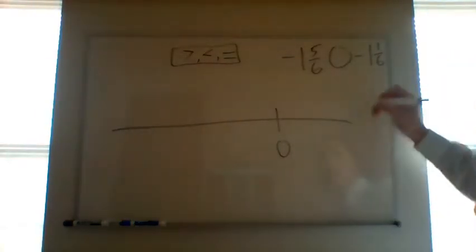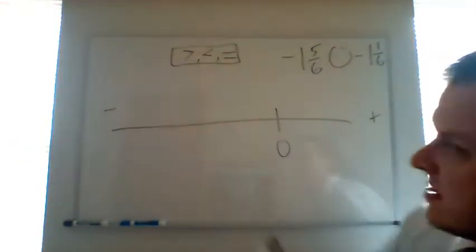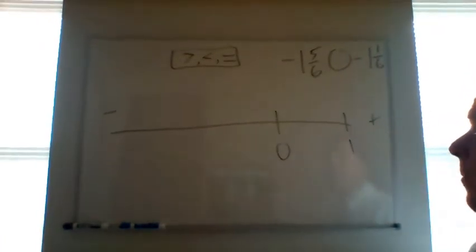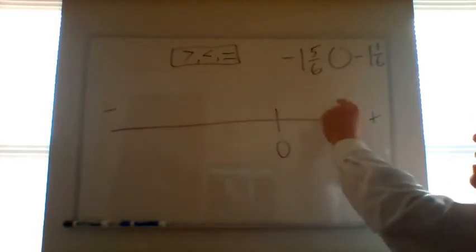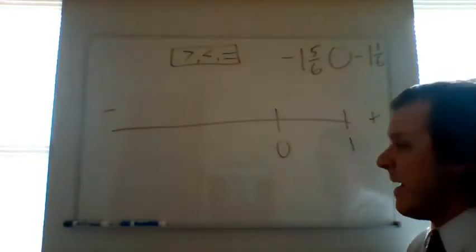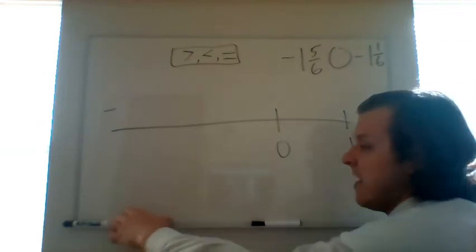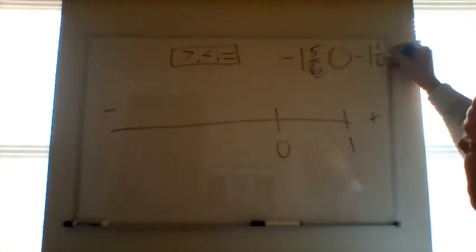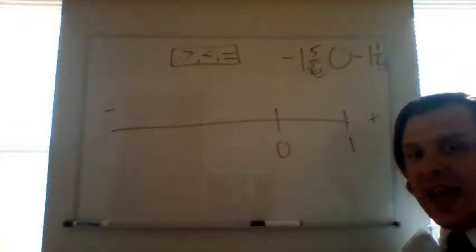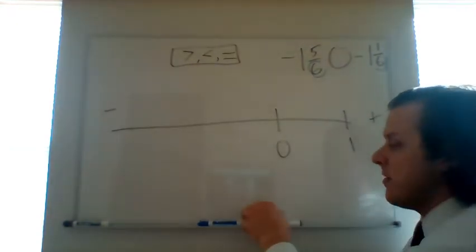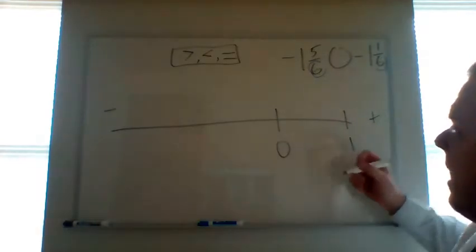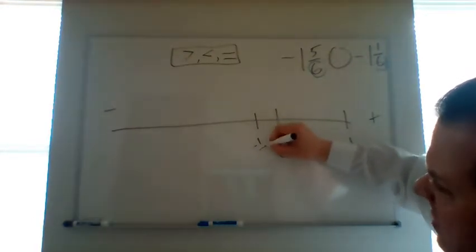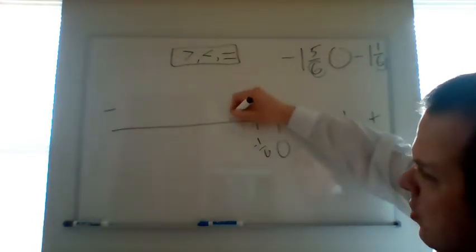So if I mark 0 here, we know that this side is the positive side, this side is the negative side, right? So if I counted over here, I could count over to 1, 2, 3, 4. But since we're dealing with a base of -1 and we have a fraction, does everybody see that the denominator is 6 and 6, right? We're basically counting by 1/6. So what I'm going to do is I'm going to label my number line not by 1s and 2s. I'm going to count them by -1/6. All right. So 1, 2, 3, 4, 5.